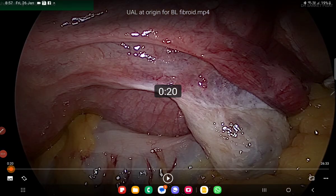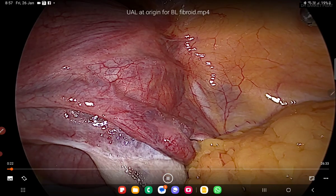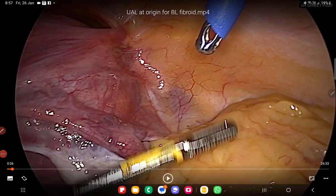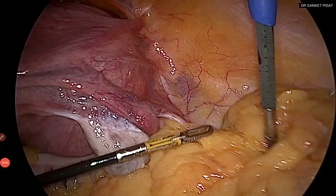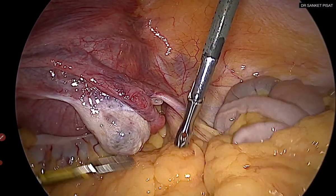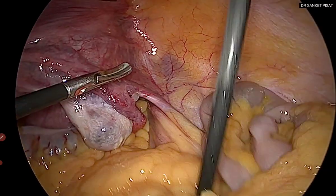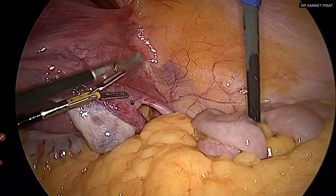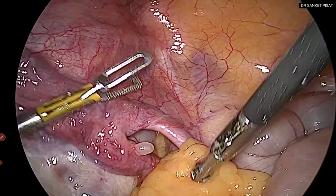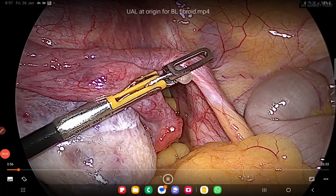In this particular case, when performing the laparoscopic hysterectomy, I am going to have a definite problem reaching the uterine artery on the right-hand side. I may do the cornwal pedicles, but once I reach the level of the uterine artery it may be impossible to coagulate or access it sufficiently to stop the bleeding. That is the main reason why I am planning to do uterine artery ligation at the origin. You can also manage this case using vasopressin and enucleating the fibroid first.